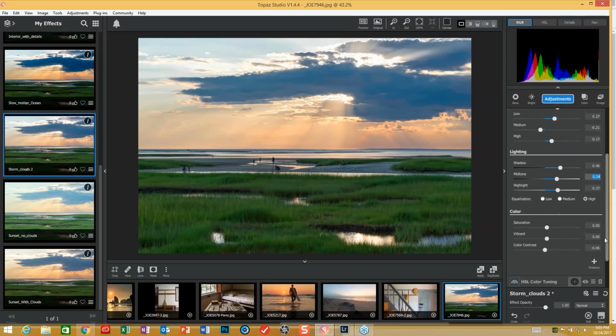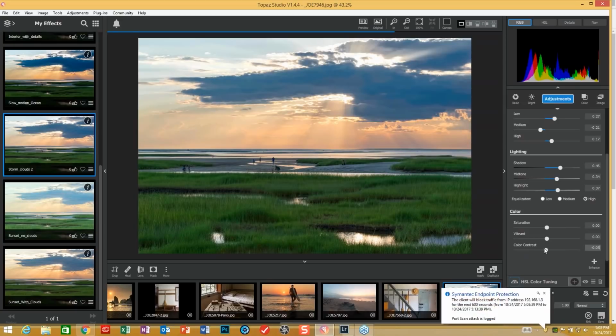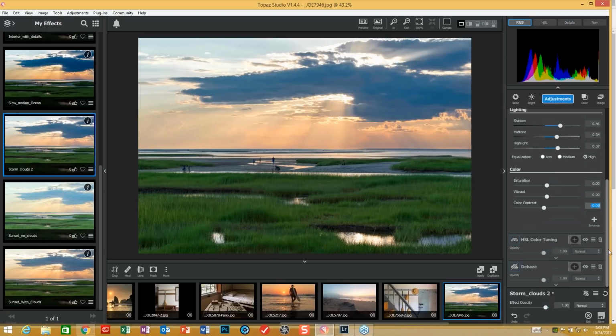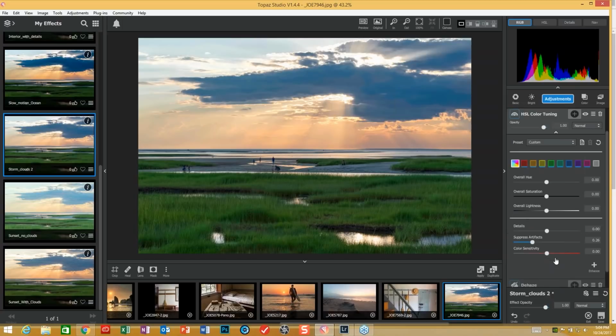So we brought this up just to bring out some of the midtones. And we'll go down here, a little bit of highlight adjustments here. I made a little bit of color contrast on the negative just because testing with this, it looks a little bit better going a little bit on the negative side. Every image is going to be different. So when you make your presets, it's a base preset for an image that you may have 6, 8, 10, 20 shots from that particular evening, and then you can tweak to your heart's content for each one. This one here, we also went to HSL Color Tuning.